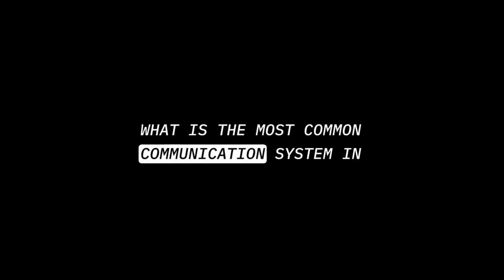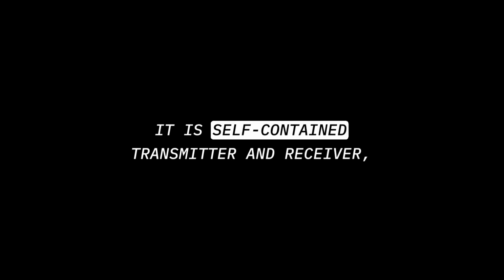What is the most common communication system in use today? It is VHF systems, very high frequency systems. Which radio system is used for long-range communication? It is the high-frequency system. What is a transceiver? It is a self-contained transmitter and receiver which share the same power supply, antenna, and tuning device.